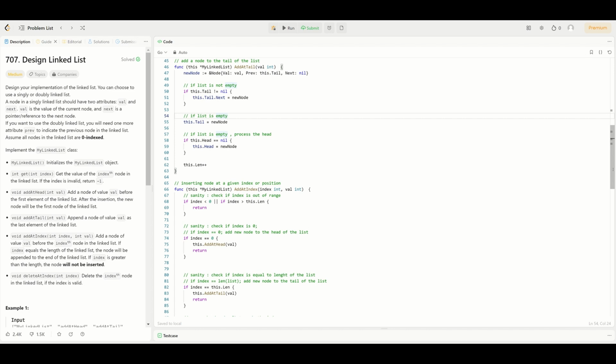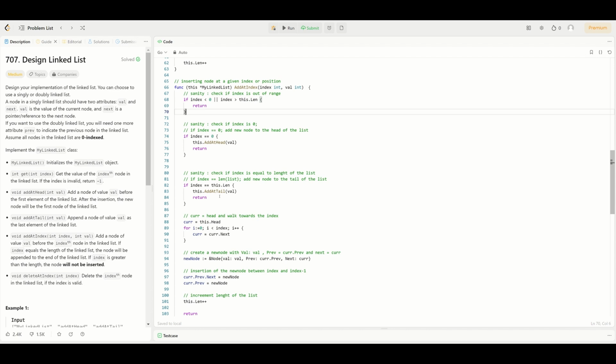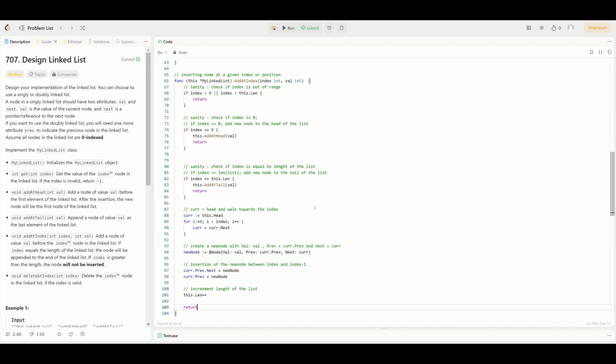Add at the given index. If index is less than 0, or there's no need for another if. Okay. Cur needs to be initialized here. Looks good. This needs to be uppercase Val. All right.